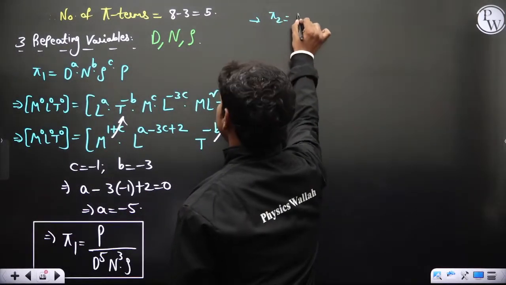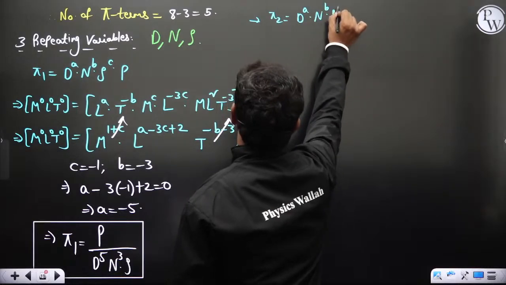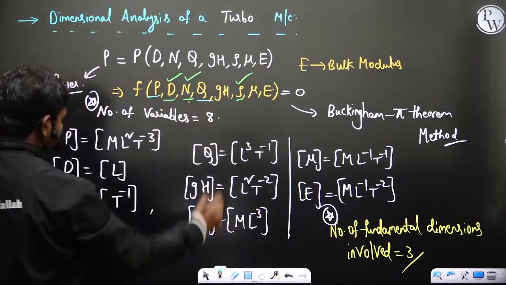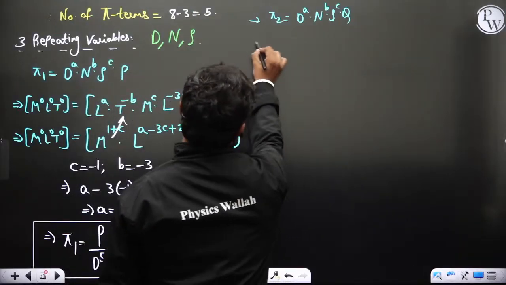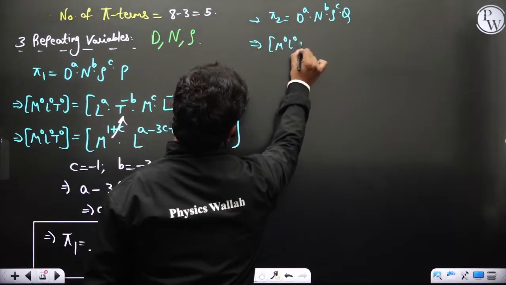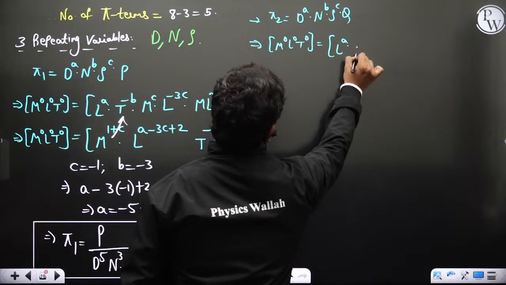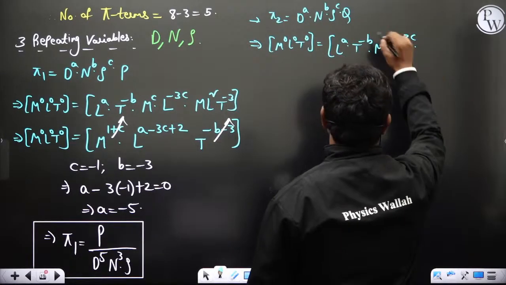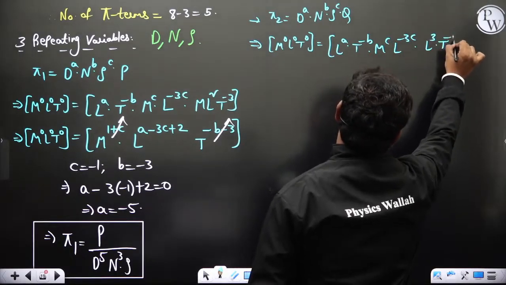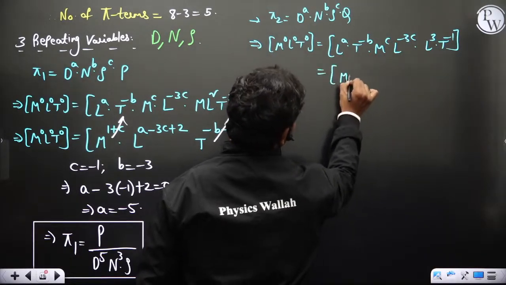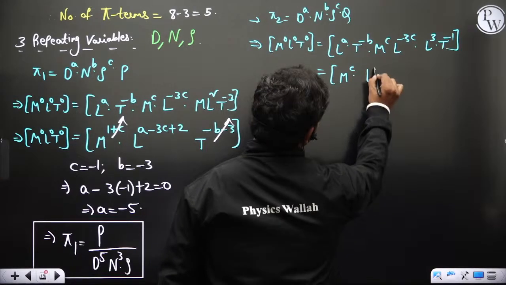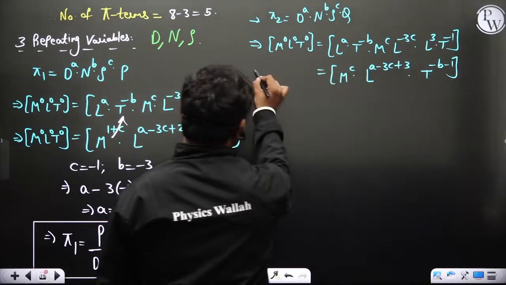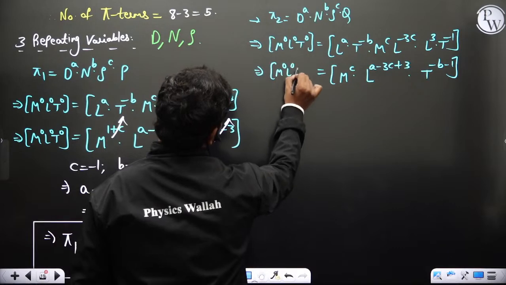is equal to again D power a, N power b, rho power c, and what about the other term? Let us take P is done, D, N, Q. Let us take Q then. So Q, if you do this simple sort of dimensional analysis, M L T power zeros, L power a, T power minus b, M power c, L power 3 minus c, Q is again meters cube per second. Okay, so this is the discharge. So if you simplify, M power c, L power a minus 3c plus 3, T power minus b minus 1, this is what you have, and the left hand side is dimensionless.